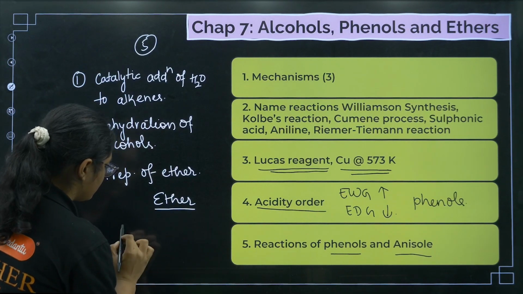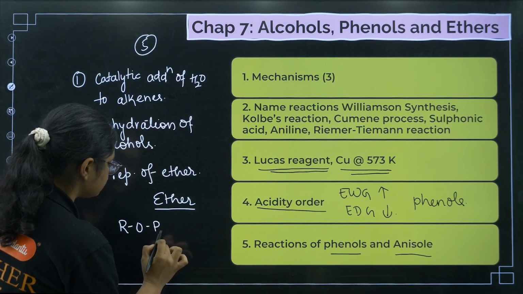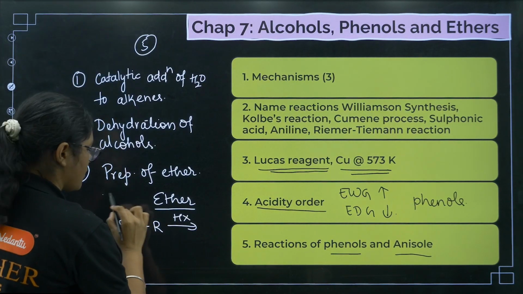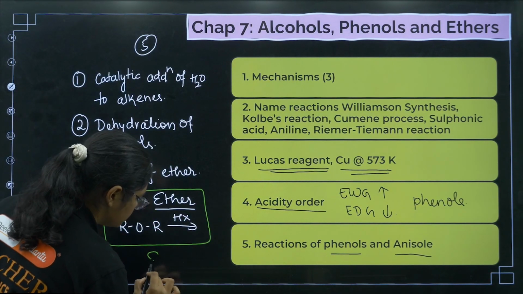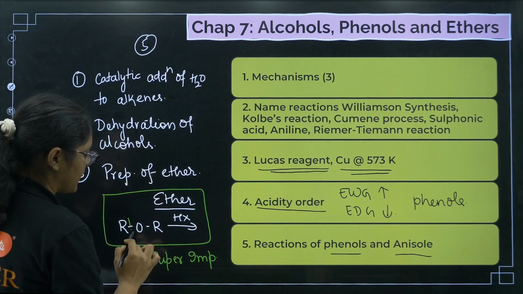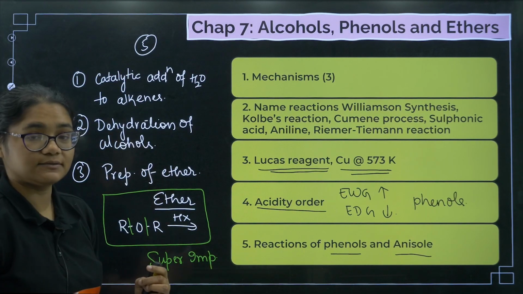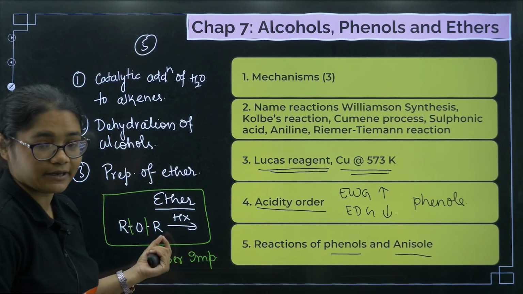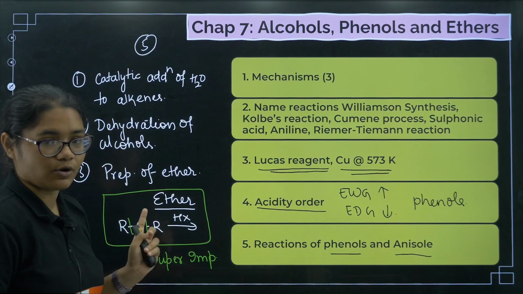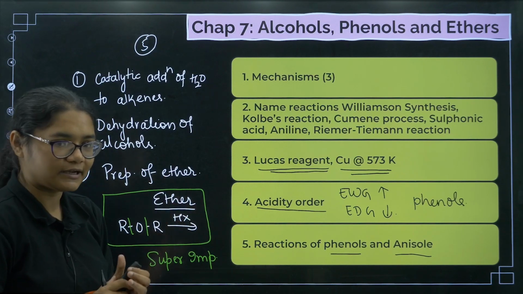Ether reaction with HX. This is super important, students. I don't know how I missed it here. You should know where the cleavage will take place and what mechanism it follows, if it is tertiary or if it is primary. If you want a detailed video on this, or if you have any doubt in this particular concept, please comment down. I will definitely take care of it.